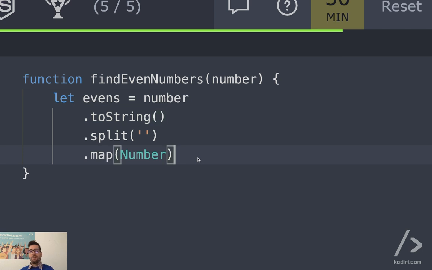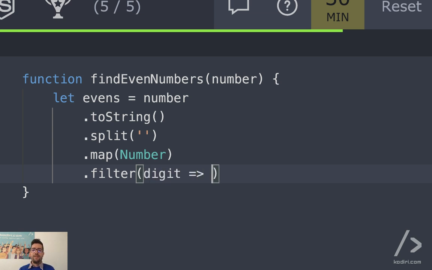Okay, so now I've got my list of numbers. I'm going to use filter just to keep the even ones. So I've got the digit here, and then I will keep the digit if what? Digit modulus 2 equal 0, right?